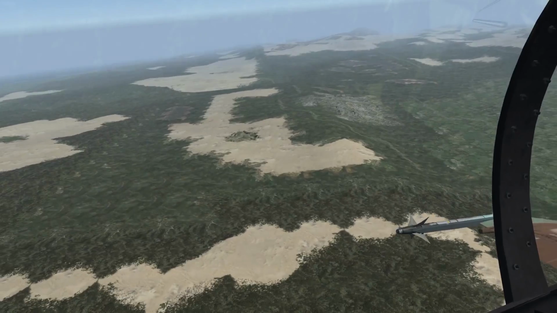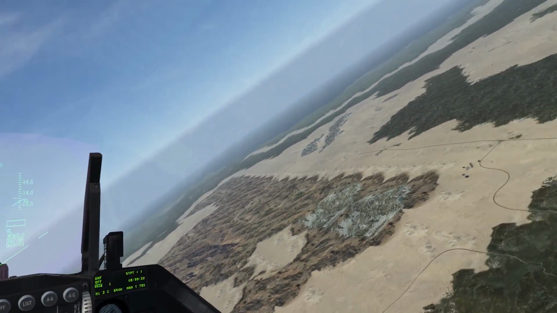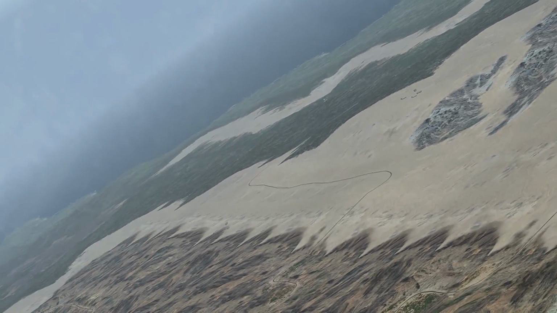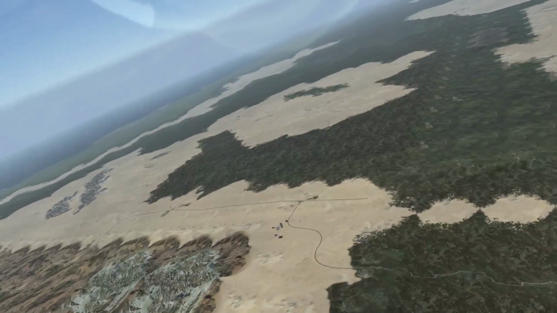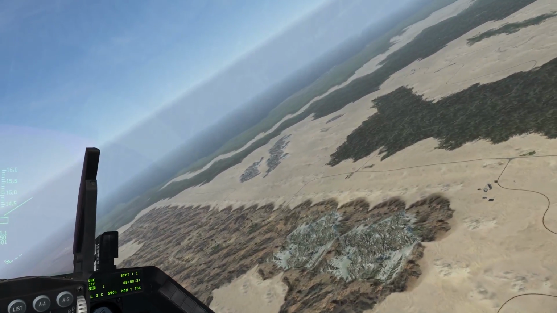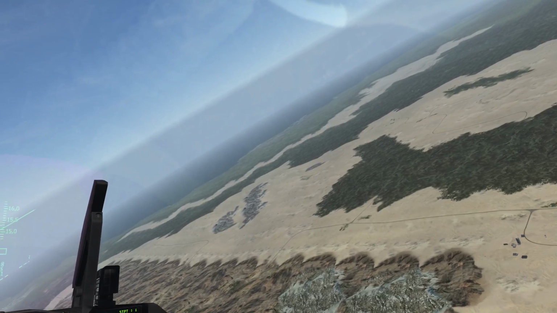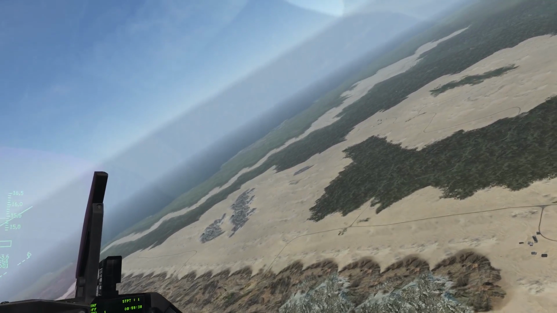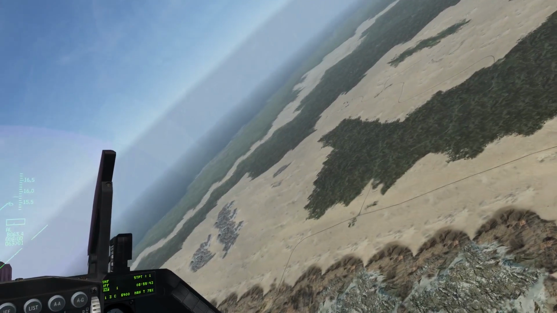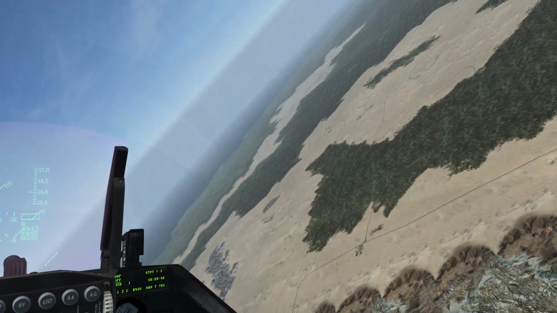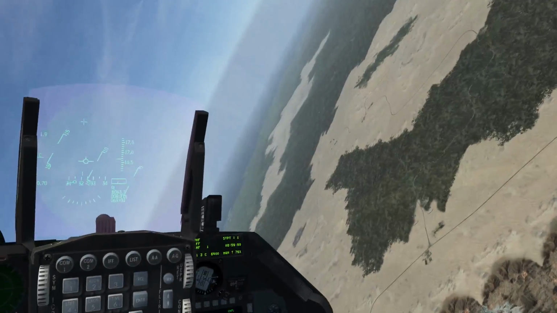If I head west now, we'll start to head into Lebanon. You can see there's a pretty clear demarcation here. Everything northwest of this deserty, mountainous area, leading again to this green, that is Lebanon. So the green strip northwest of Upper Galilee, that is Lebanon. There's not going to be much enemy there. There'll probably be some infantry and some light air defense, but not much other than that.